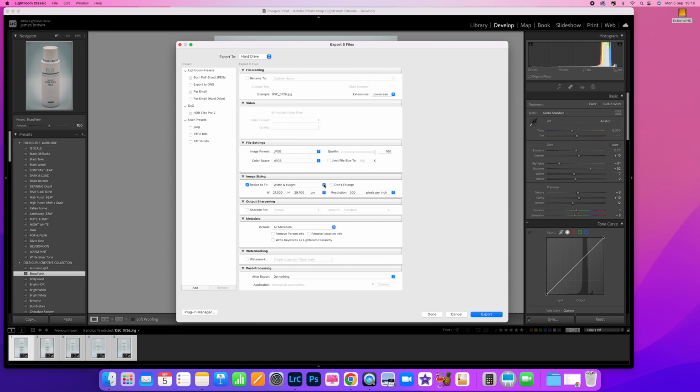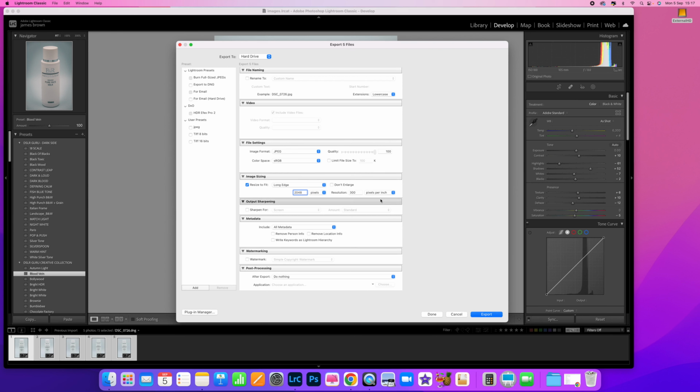So if you want to resize the image for social media, then all you need to do is come down to the long edge and then change from centimeter to pixels, and you can then use a long edge of 2048 pixels. So that is the largest you can post on Facebook. So that's what you would do.